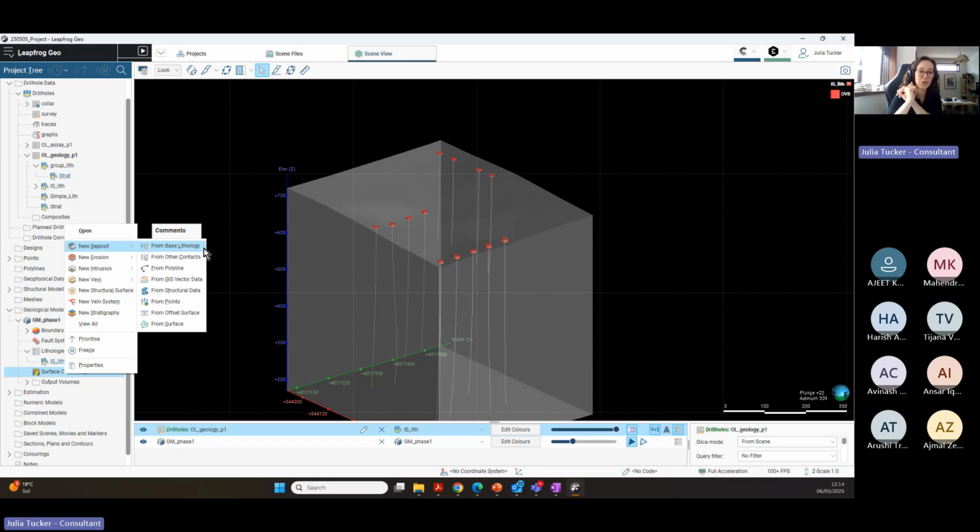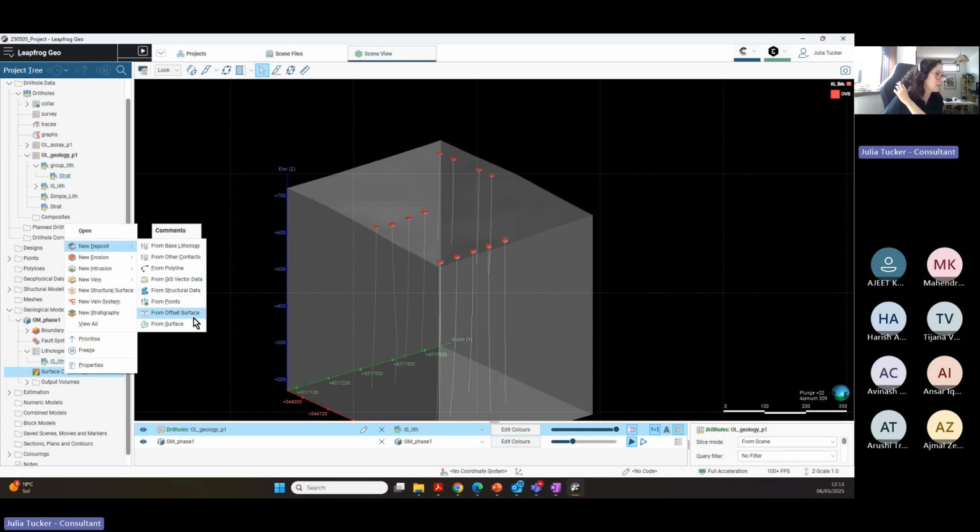So we have to take our raw data, we have to correct the errors, we have to prepare this data to be used on the geological model with the right lithologies for us, and then we are going to start to construct our surfaces. So if I didn't have any information of drill hole, could I still do that? Yes, because we can catch this information also from a polyline, from GIS vector, from structural data, from points, from a surface.